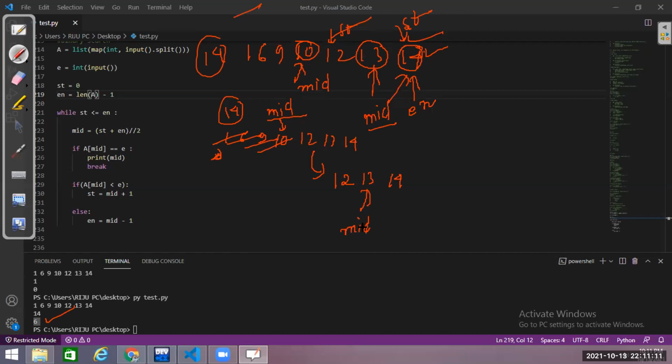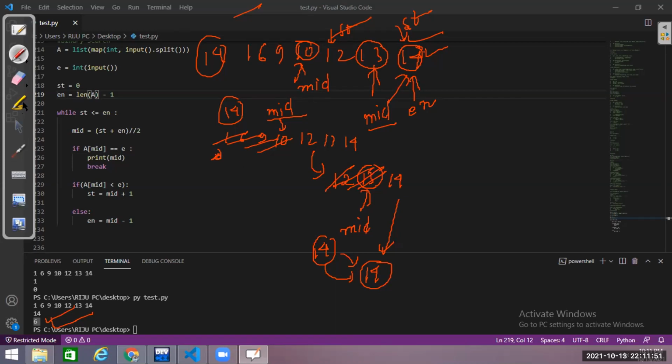This particular element 13 is not equal to 14, but is less than 14. So I can discard this half and I will only search the last element now. Since my required element 14 equals the last element, I am printing the last index 6. That's all. Okay. This is how I am reducing the zone of searching for my given array. Nothing else. Okay, now let's take an example.